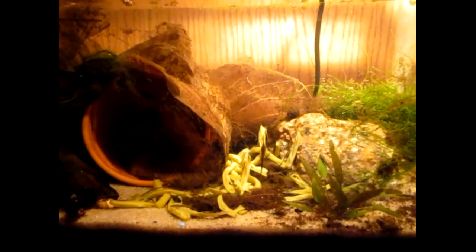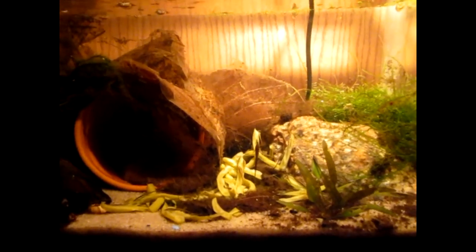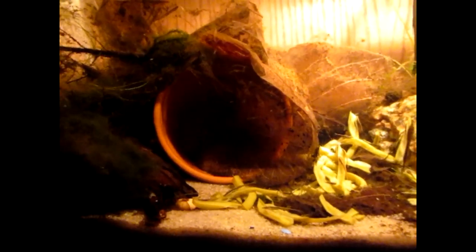Right now there's probably about twenty-five to thirty babies in there. The bigger ones are about a month old, and the smaller ones are about two to two-and-a-half weeks old. There's a heater in there keeping the water at 76 degrees. There's a sponge filter in the corner, lots of catapa leaves — I'm going to have to add some new ones pretty quick because they've been eating away at these — and a pile of French cut green beans.